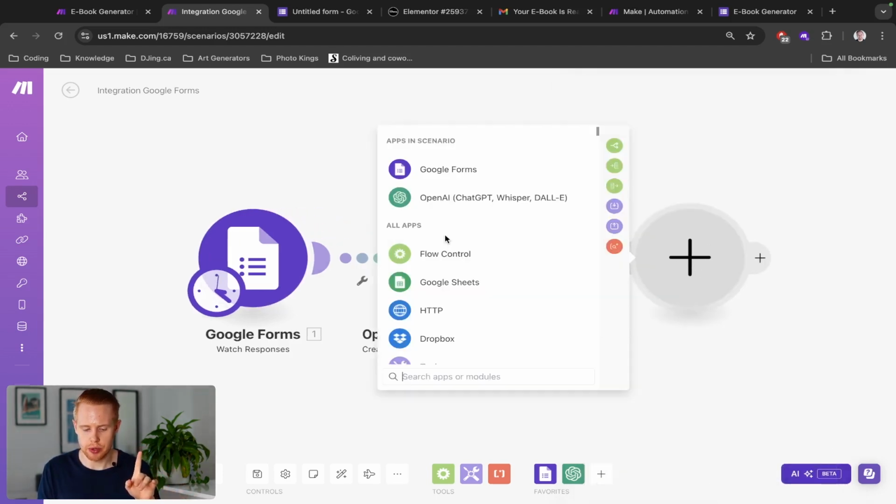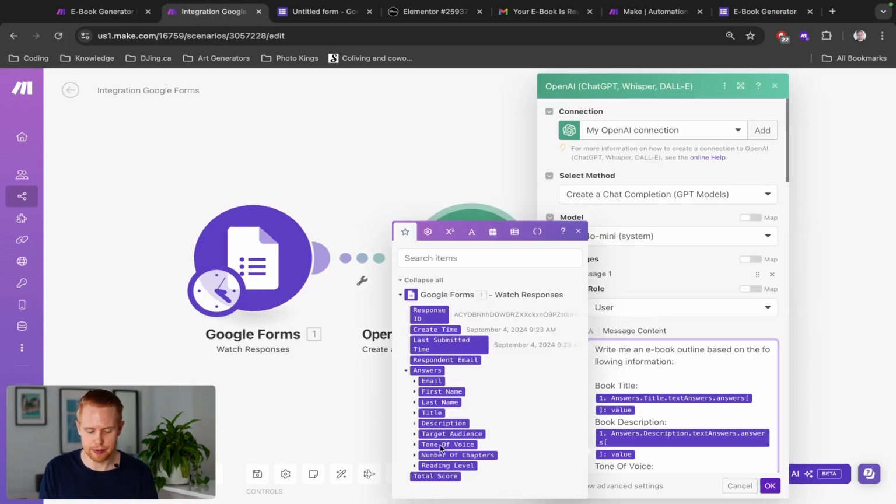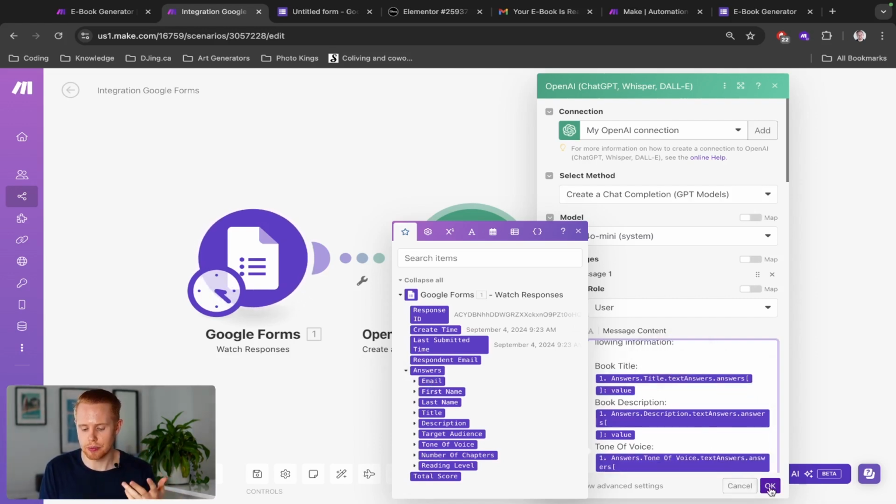Think about it this way, right? When you click onto this and you're drilling down, this is kind of like JSON here. So we're formatting it similar to this. Then in the next module, instead of only having one output, which is the text that it writes, we could have like 10 or 15 outputs. We could have so many different parts to this, right?